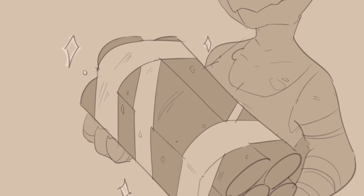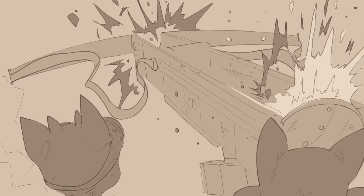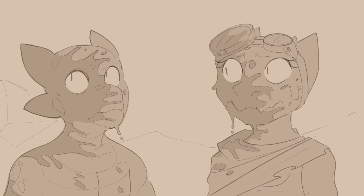The heavier weight meant they needed to add more power to the launch, leading them to use explosive charges set off in time with the standard launch bands. Needless to say, this resulted in them just launching bloody chunks out of the front of the cannon for the first few tries, needlessly erupting 12 would-be paratroopers.